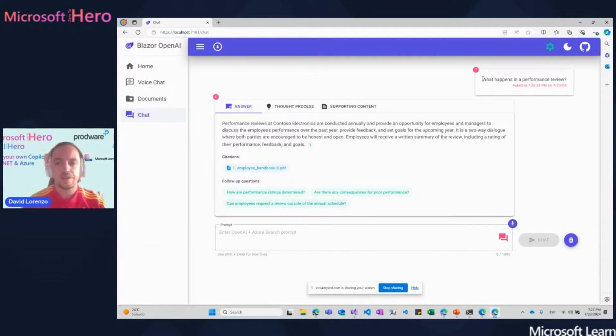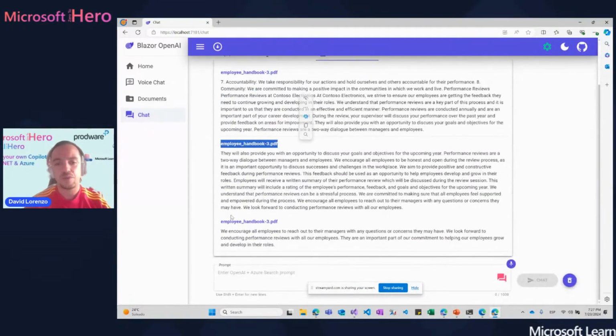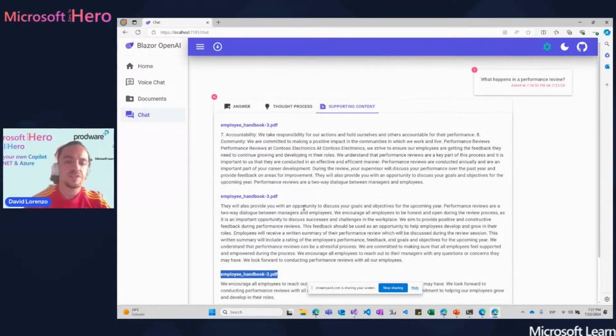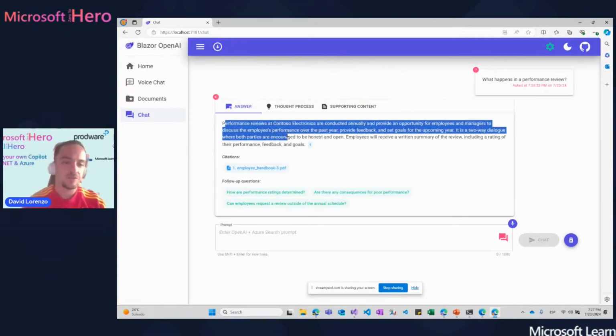Of course, we are querying this question: what happens in a performance review. And then on the back, if you remember, we first go to Azure AI Search, we find the documents that are relevant to our query, in that case 3 documents. Then with those documents, we inject them into the prompt. We will see this process later. We go to the LLM, to Azure OpenAI, generate a human-friendly response, and then this is the response, okay?